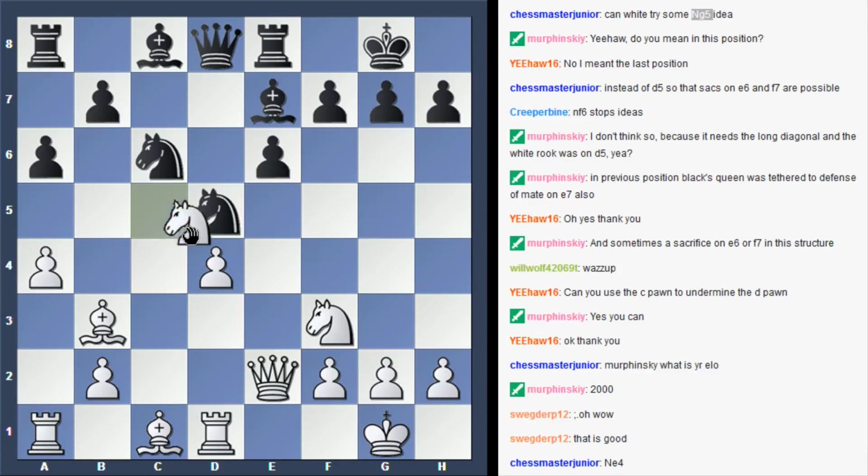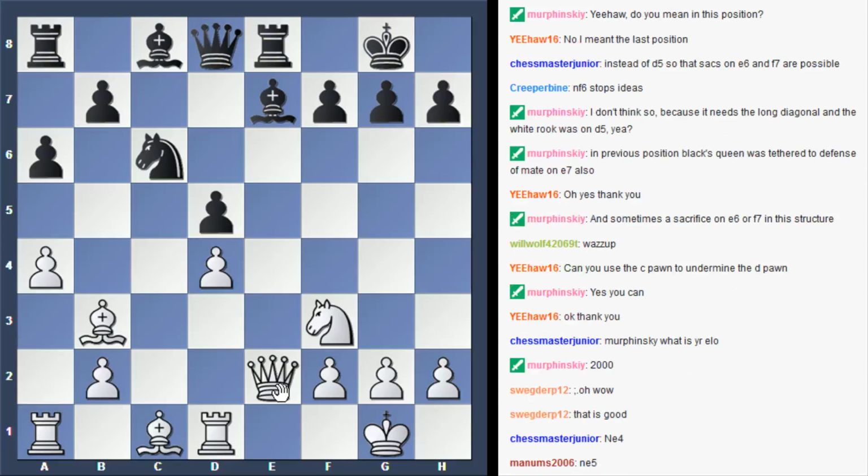So if white exchanges, say, the knights, then we get a completely symmetrical pawn structure. And then there is no reason why white should be better here. He would have to move the queen again very soon to get out of this rook's range. And he doesn't really have a lead in development, so there's no reason to think white could be better in that case. So if white wants to play for the advantage, he shouldn't exchange on d5 in this very position.